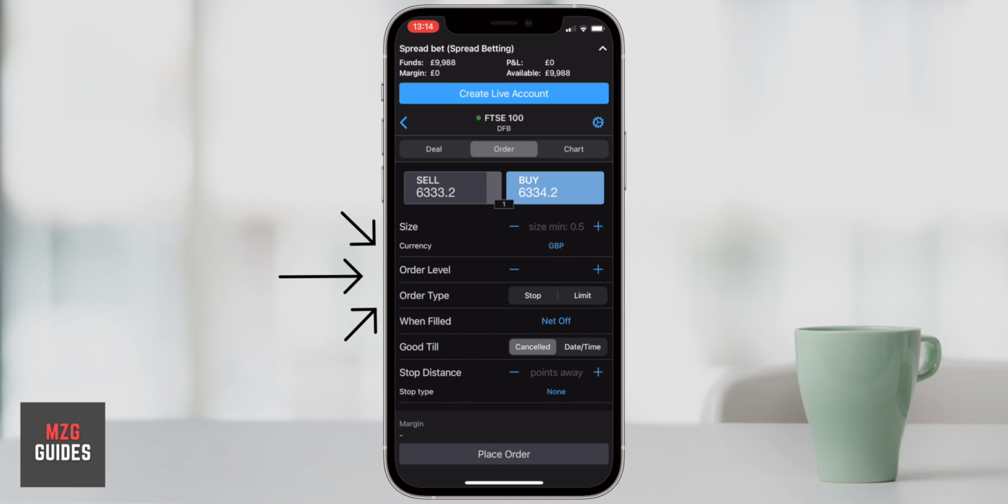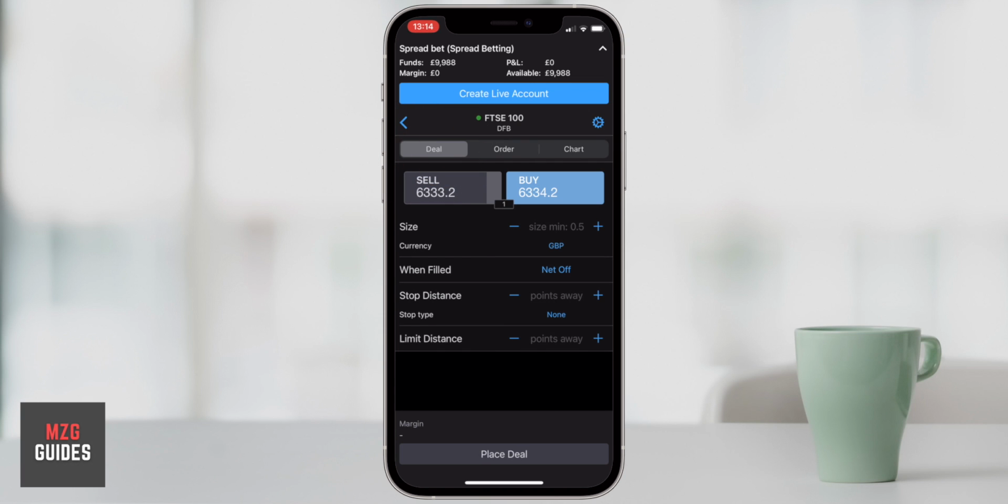This is actually just price. With a limit order, you have to put in your price. So you're going to be dealing at a price that you choose. If we move over to deal, you'll see that you cannot choose the price. This is just going to be opened at whatever price IG can get you at the time that you enter the trade. Let's first put in a limit order.